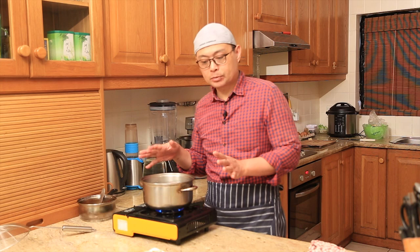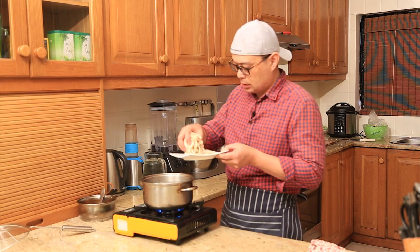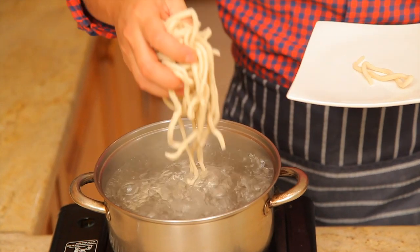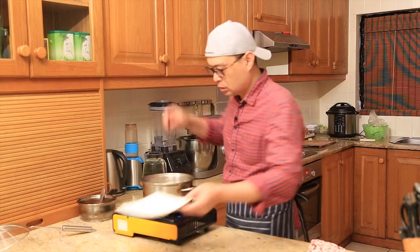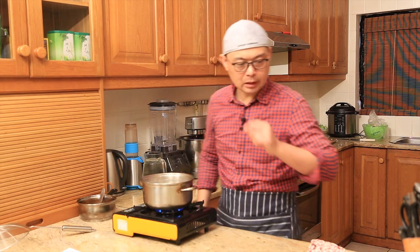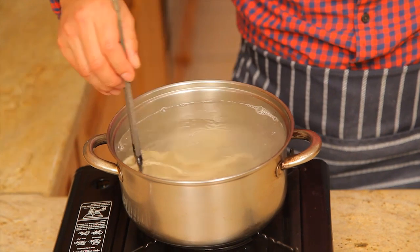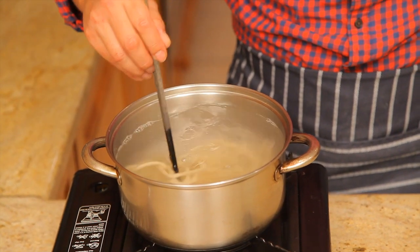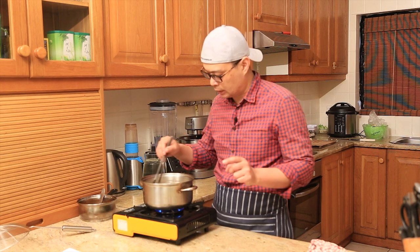Now my water is boiling. Then let's start to cook our udon noodle. Okay, this fresh udon noodle goes straight into our hot water. After it's in, you will use your chopstick to give a little stir. Okay, you don't need to over stir it, just make sure it doesn't stick together, that's all.